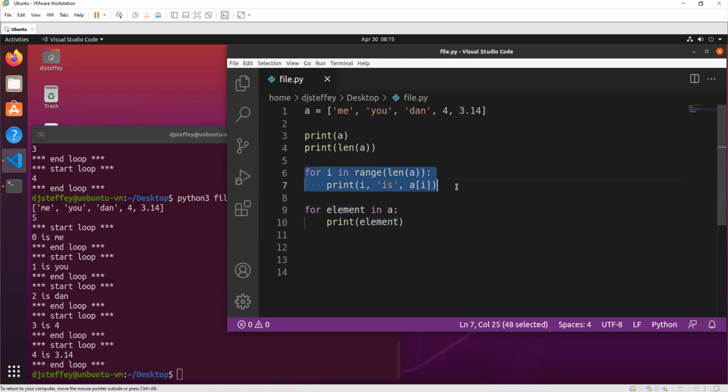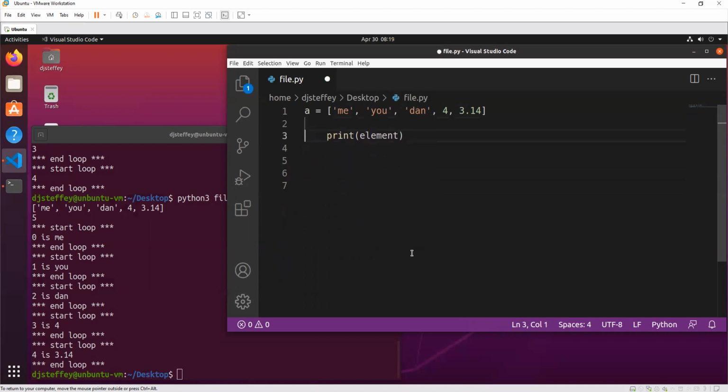In this loop, you have to remember which index you are, and then you have to access it like this. Very slightly more complicated, but there is a reason why you would use that. And let's look at why. The why is because of the next topic, and it is modifying array elements.